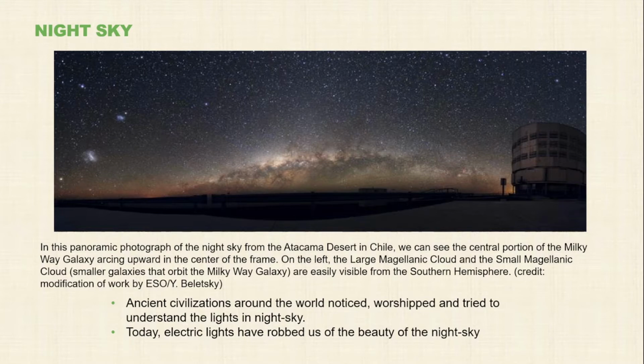It started with the ancient civilizations, ancient people around the world. They noticed something at night: these stars, these galaxies, these clouds. The milk is spilled here in the sky, hence the name Milky Way galaxy. The ancients thought it's the gods who spilled milk, and hence called it the Milky Way, the path of the milk. Every object here would rise and set. They would all rise in a certain direction, which we now call east.